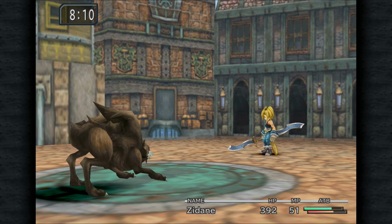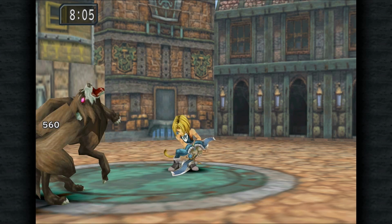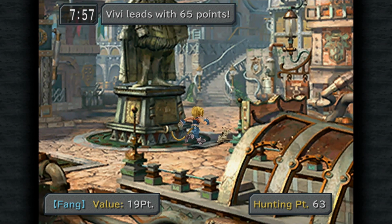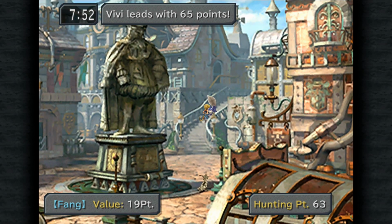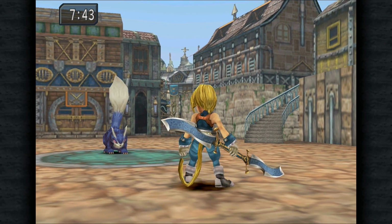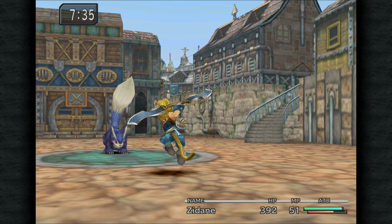Interesting that there's even monsters here to begin with, since one of our party members started in this district. I guess they keep respawning, don't they? 63 points. Let's see what's going on up here. We've got a moogle. Although things are quite close at the minute, the one that kills the Zargnar will get 99 points. So that's going to be our ultimate goal through this festival of the hunt.